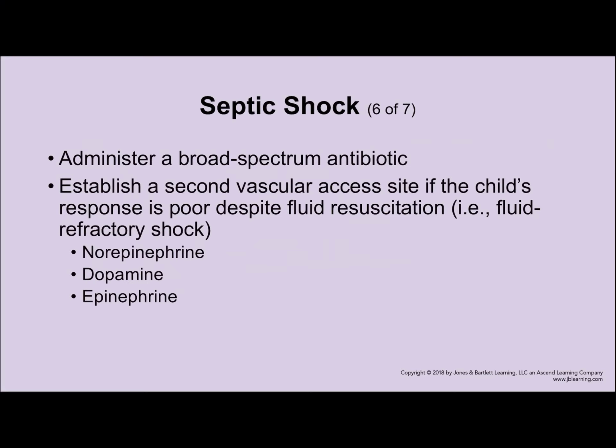You will likely need a lot of vascular access if this patient is not responding to initial shock resuscitation. And so sometimes that takes the form of a central venous catheter or a central line. And that enables you to give vasoactive agents. And the most common ones we usually employ are norepinephrine, dopamine, and epinephrine.